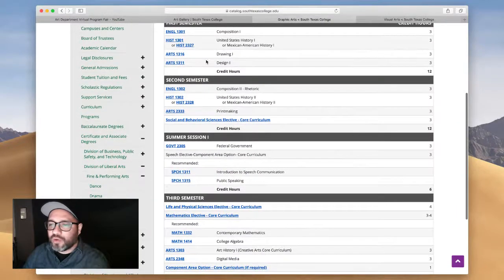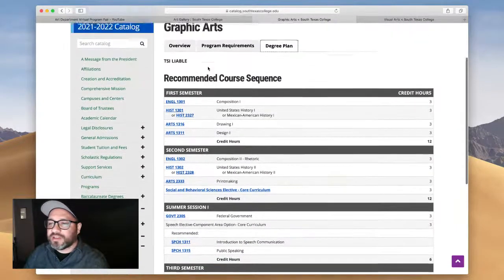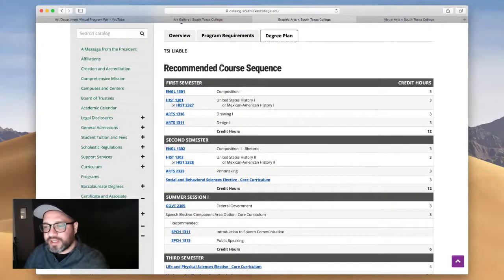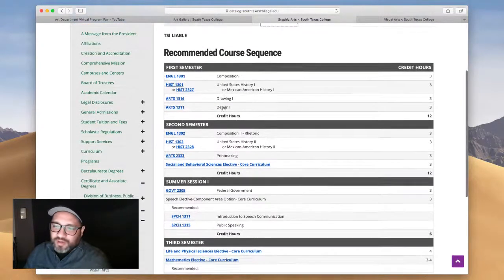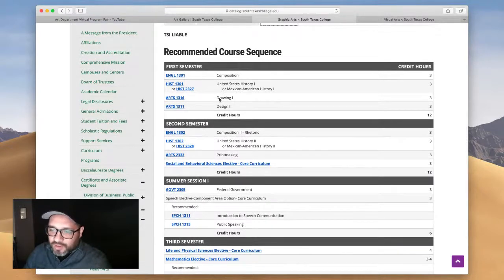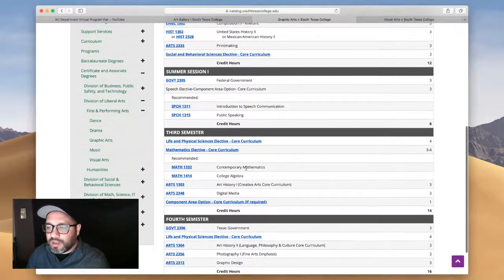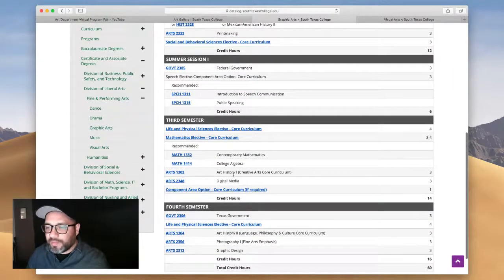And then you'll also see the courses within the graphic arts degree plan that are within your field of study. So for graphic arts, you will be taking Drawing 1, Design 1. You'll take Printmaking. You'll take Art History, Digital Media.